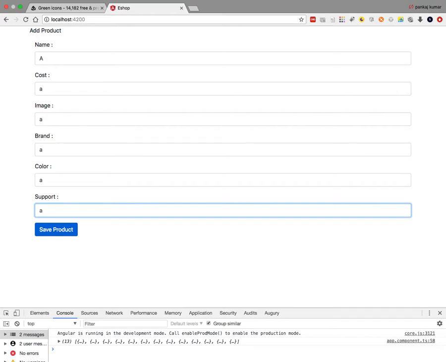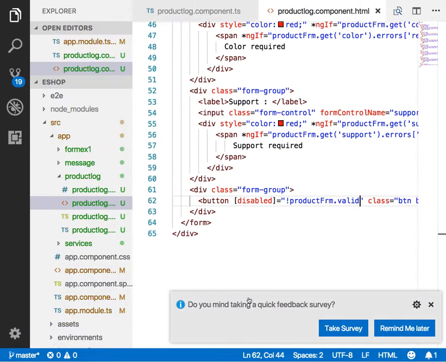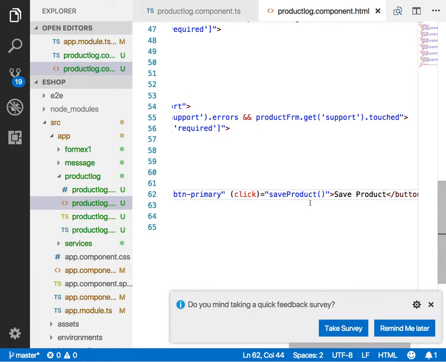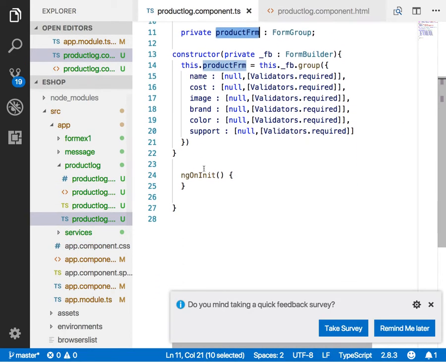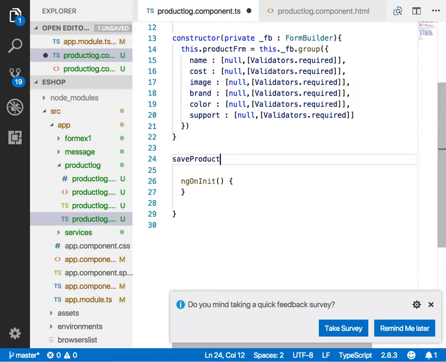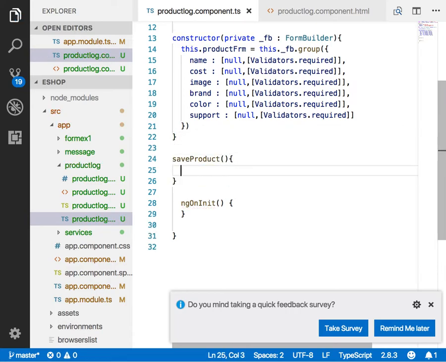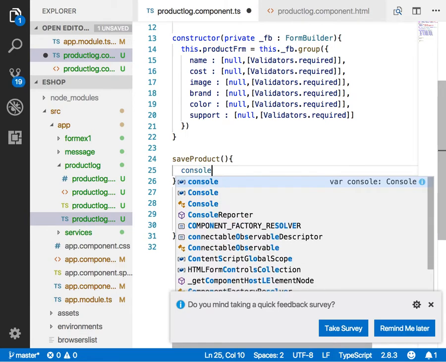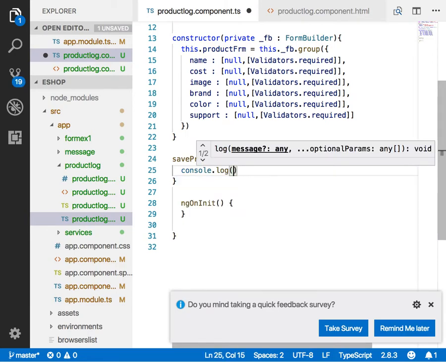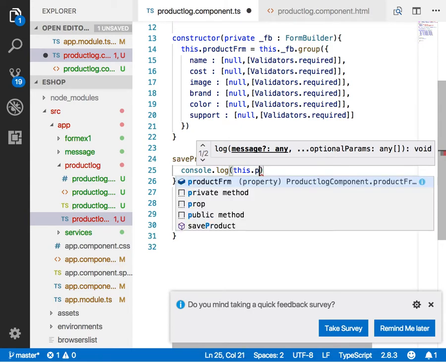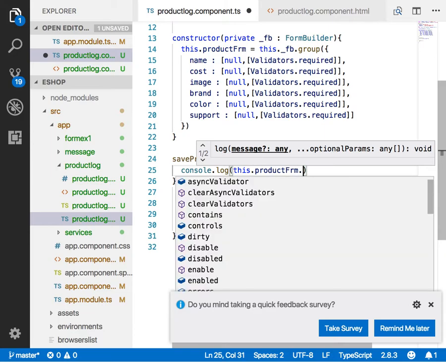Now I have to save this thing, so I have to invoke a method, and I think we have already created a method, save product. So let us create this inside this one. Go here, save product. First of all, our requirement is to see whether we are able to see the form or not. So just print this dot product form dot value.